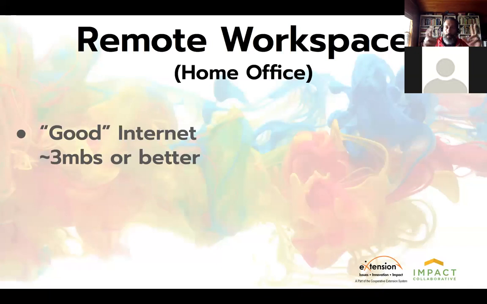Generally we talk about a good internet connection, and I'm using air quotes here, as being 3 megabits or better. That's on the low end. I did some Googling online, and that's what Google says is considered a good internet connection. It's a base level just to be able to do basic email. You'll be able to connect to a virtual meeting and use sound and hear other folks, but you probably won't be able to have a stable video connection at that level of internet. So I would say something closer to 10 megabits per second is probably what you're going to want.